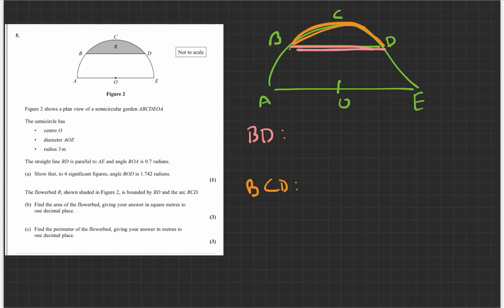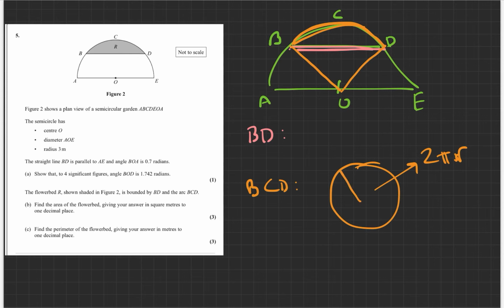If I can find the perimeter of the flower bed. Now, let's start with the length. Let's start with the arc length BCD because I think that that's a lot simpler. Right, so if we look at the arc length of this, what you know is that I need to find the circumference, right? It's basically finding the circumference. The circumference of a normal circle will be 2 pi r. I'm sure you all have learned this at some point in your mathematics syllabus, right? So 2 pi r is the perimeter of a normal circle, right?